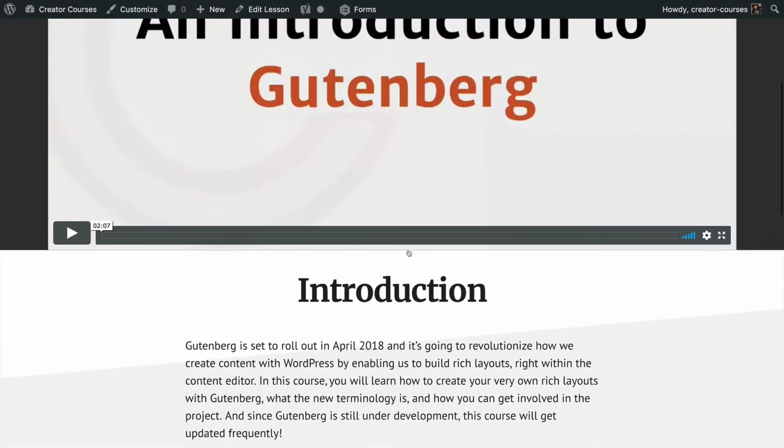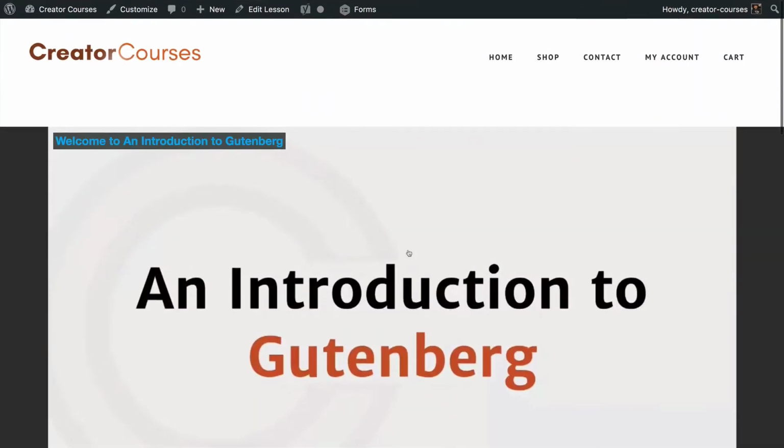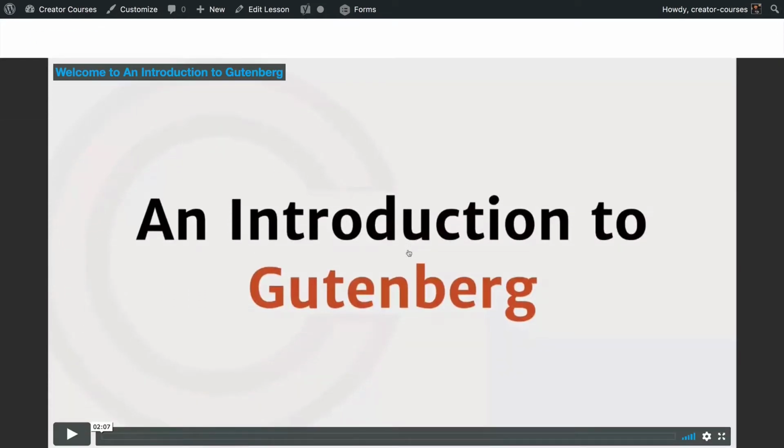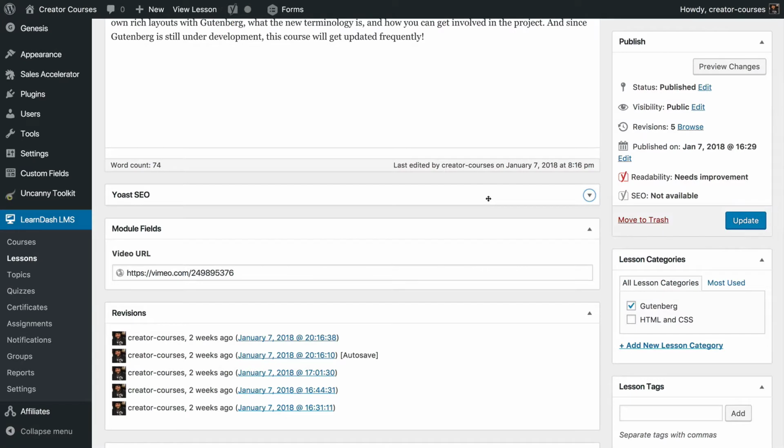Now, again, this is not supported by Academy Pro out of the box, and while LearnDash does have a video feature, it's called video progression, the video URL or the video embed is tied pretty heavily to the content. So what I ended up doing was I installed Advanced Custom Fields.